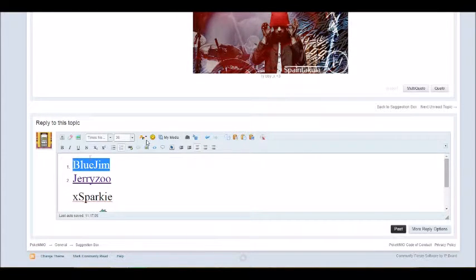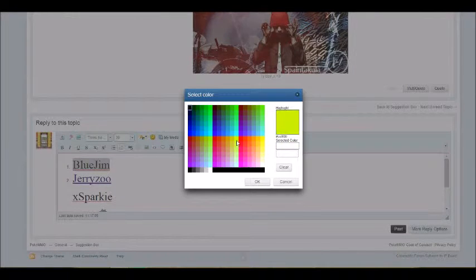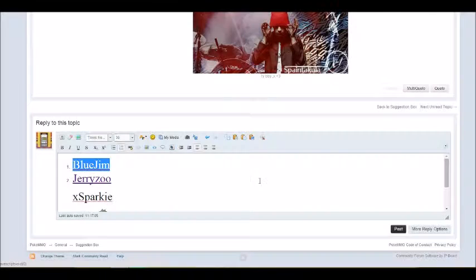So if I wanted to color this, I would highlight it and grab a color. If this color is not good enough for me, there is a color wheel I can choose. So let's say I want a more bluish color, since his name is Blue Jim indeed. So I need to give him a bit of blue color, just like a blue aquatic color.